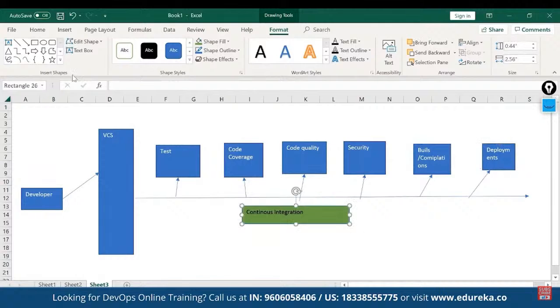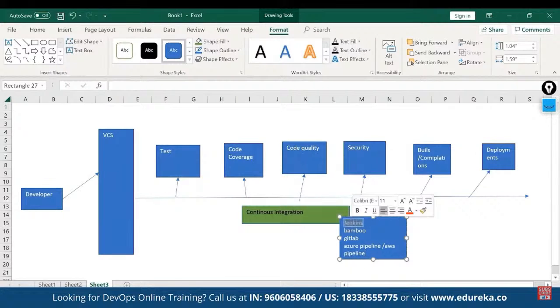and we are using multiple tools to enable all these things. So the best continuous integration tool known in the market is Jenkins. Jenkins is one of the tools. Other tools are also there, like Bamboo, and GitLab. And nowadays Azure pipeline, AWS pipeline, and other tools are also there. But the world leader at the moment in the market is Jenkins. I'll also show a few examples of Jenkins, and how you can create a CI/CD pipeline.